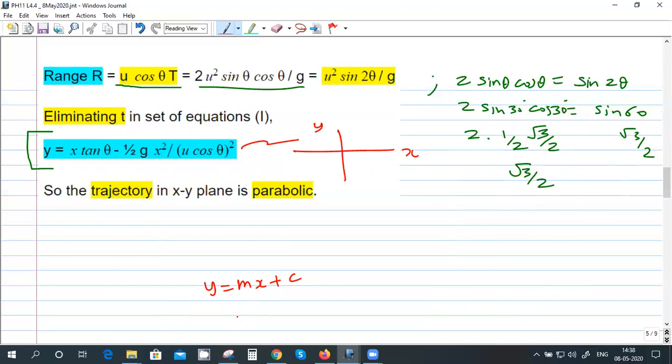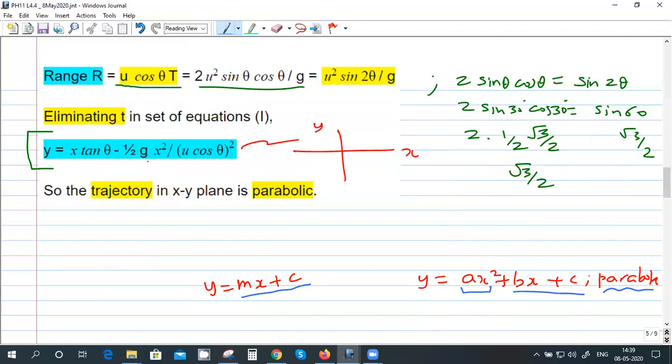Yes. Similarly, if I write an equation like this, y equal to ax square plus bx plus c, this is called a parabola. This is the next higher complication. The first one is just x and a constant, where m and c are constants. Now we are adding this extra term, which is quadratic, square in x. When you add this, the equation becomes a parabola.